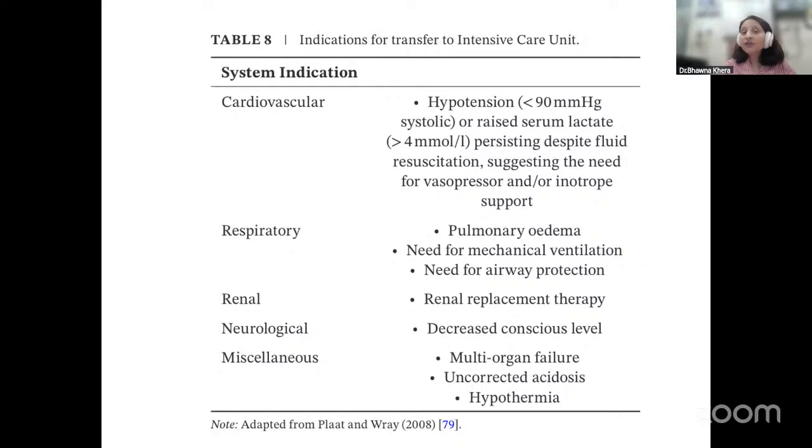For my Part 3 students, I would like to tell them that they may have this kind of picture in the scenario, or secondly, whenever they have a sepsis patient in the structured discussion task, immediately tell them, okay, refer her to the intensive care unit. Be thoughtful. If the patient does not have these conditions, you will not transfer to the intensive care unit. Of course, you can transfer the patient to HDU, but not to the ICU, right? This is very important. Carefully use your words, HDU or ICU.